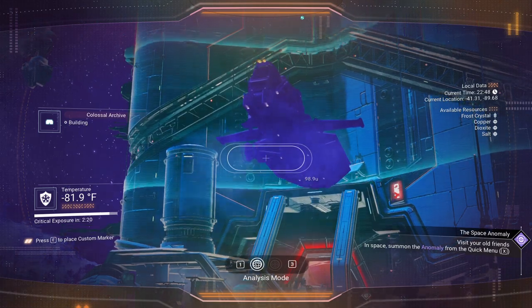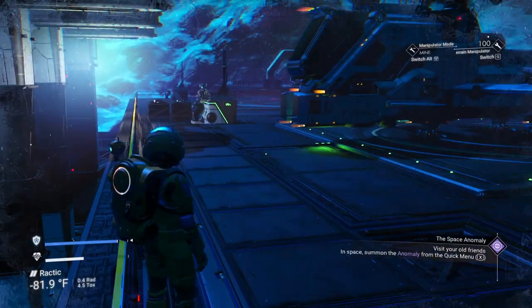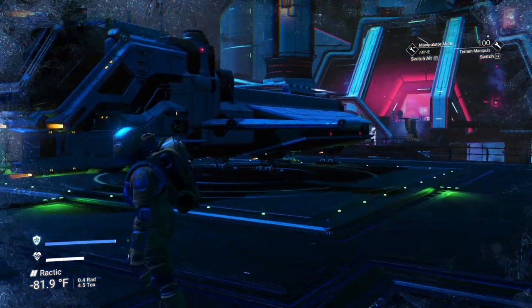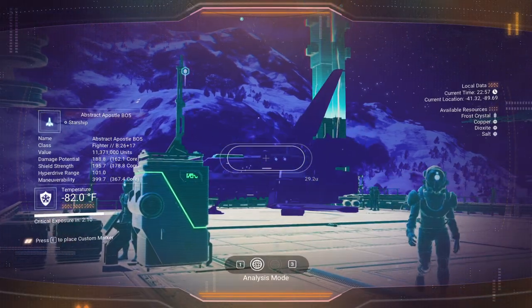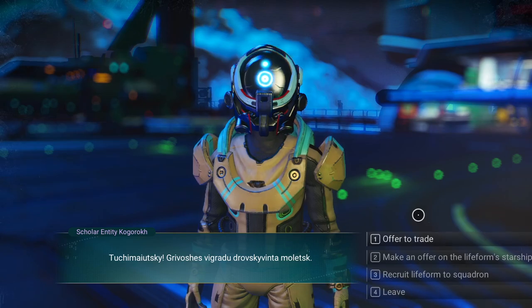And how about you? You look like a piece of crap. How much are you? 15. Very expensive piece of crap, apparently. And you're probably more expensive. 11, yeah. Alright, let's trade.